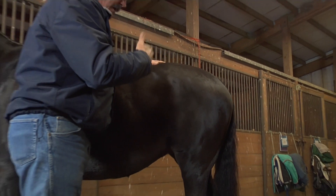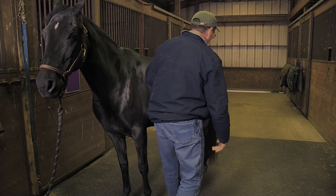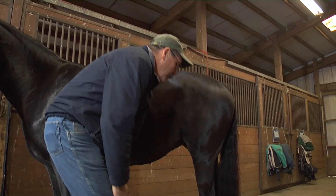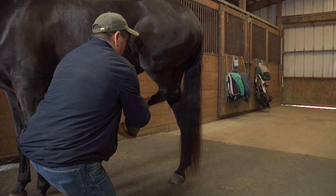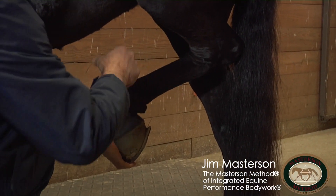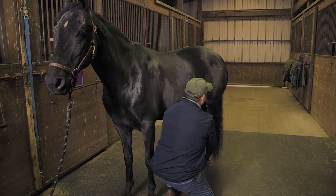I'm going to step back here and face backwards. Stepping forward of the leg and facing back is the safest position. Stay in close to her body, and I'll get down on my knee to protect my back — but you can do this without being on your knee as long as you brace your elbow on your leg to protect your back. I'm going to come down, ask for her foot, get it up, and get under the toe. Let go of the cannon bone — don't hold under the leg or she'll try to get rid of you. Get under the toe and support the weight of the whole haunch in your hand.